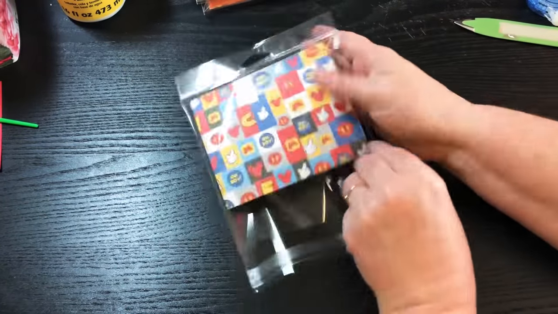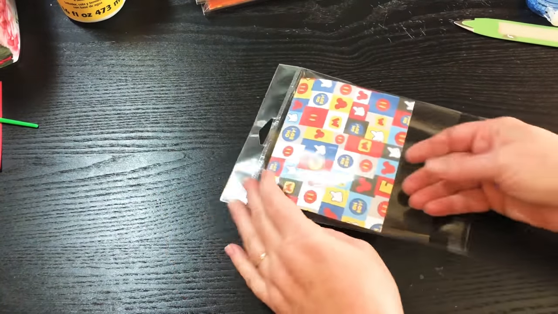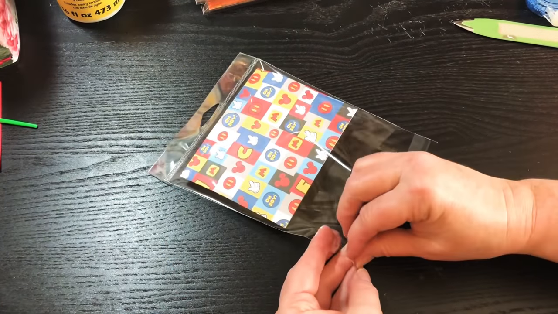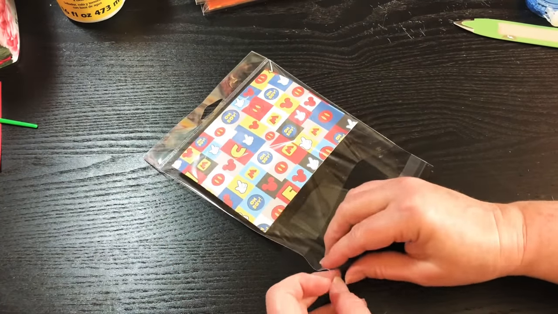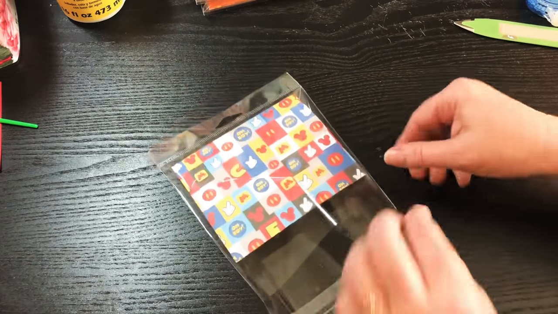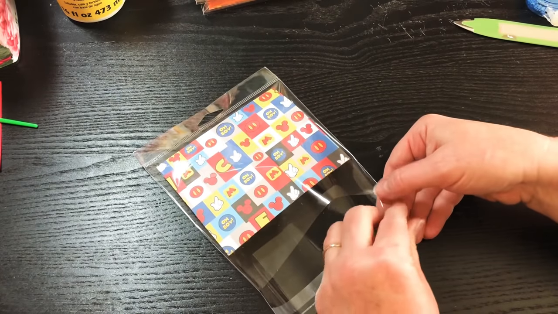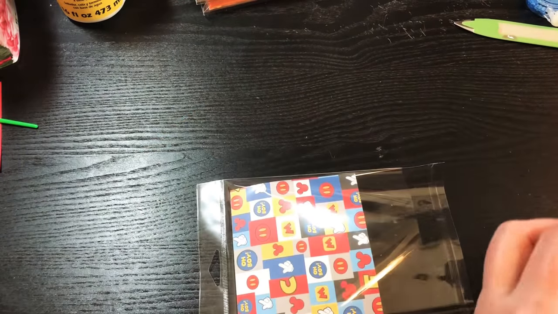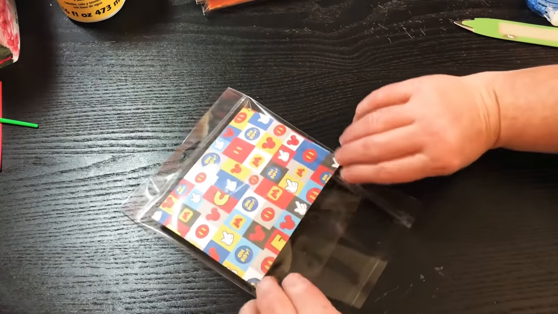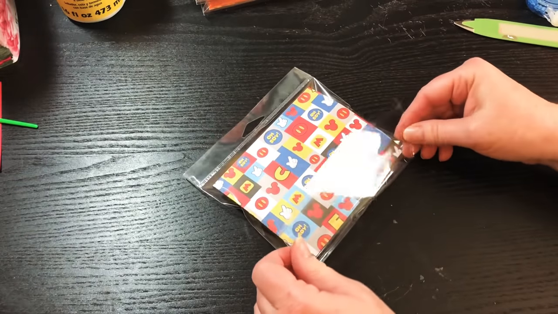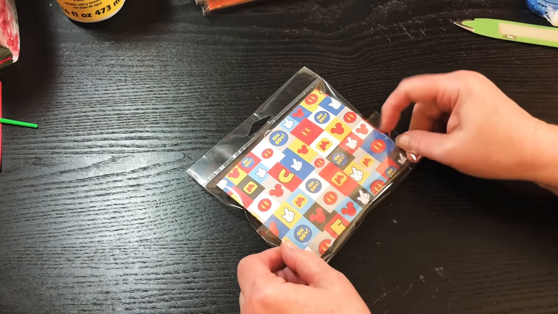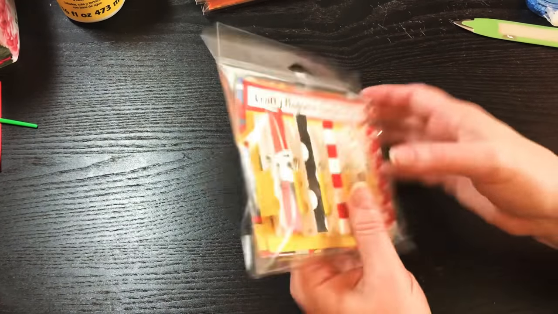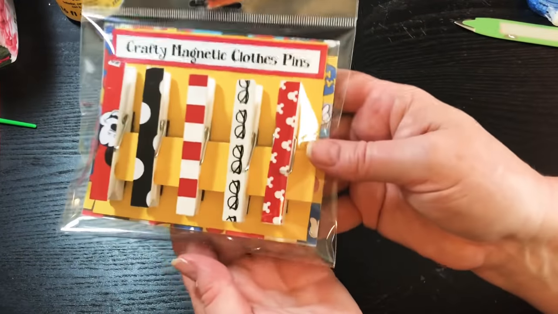So I'm going to go ahead and I'm going to put the seal in the back. So I'm going to flip these over. Actually, let's do it this way. I'm going to slide it in because you want to put your seal, the part that you seal up, this part you want to put in the back. Just, I mean, it's preference, but I just want it to be really pretty. So I'm going to see if I could peel this off. I looked at my stash and I was like, okay, let me get through my stash of my bags because I ordered so many last year and I got them so cheap. Let me see if I have anything that fits and I had just enough. And there you go.